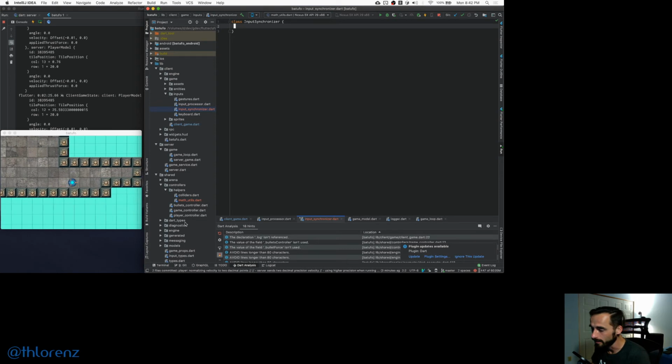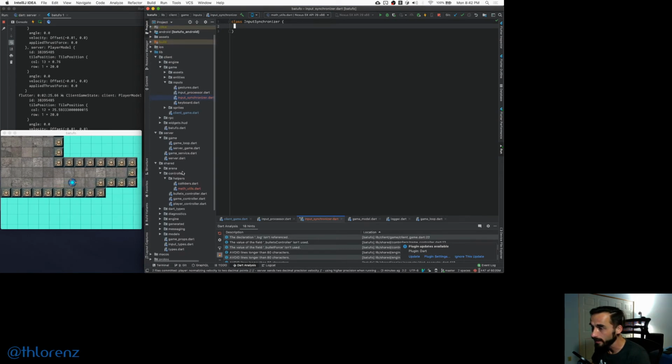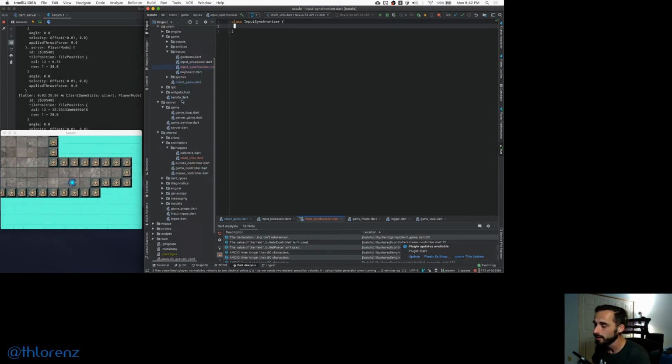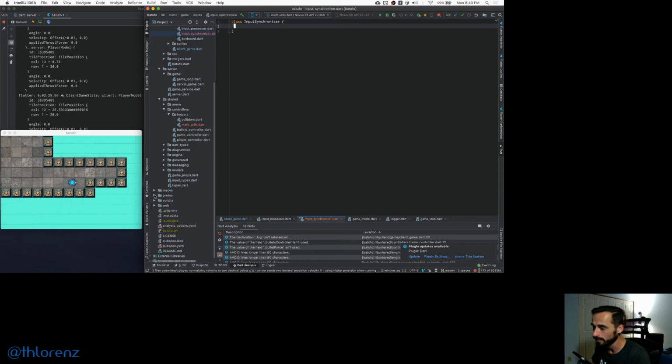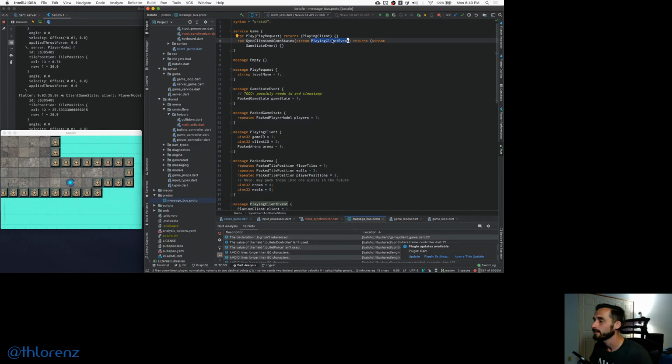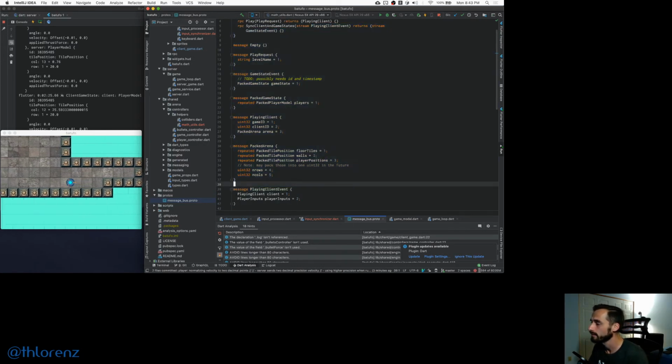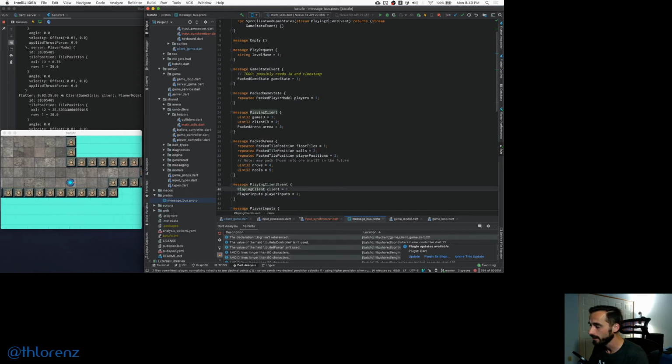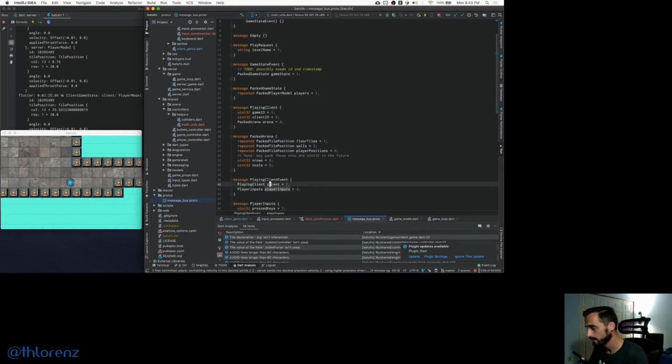And if you look at what we actually need to send, we need to open up our protobuf thing, and we need to look at what we're actually sending. So the client game states, right? We're getting a playing client event. So what is that? And the playing client event has a client and the player inputs.